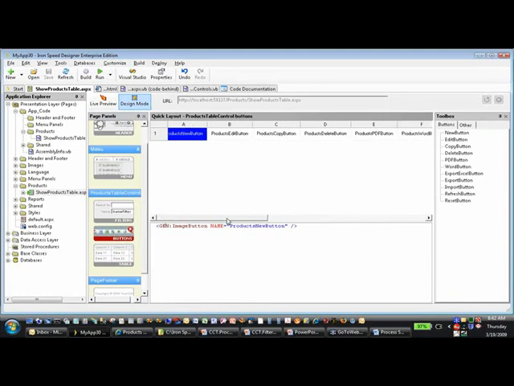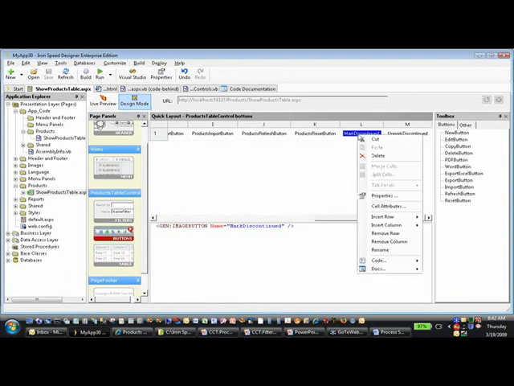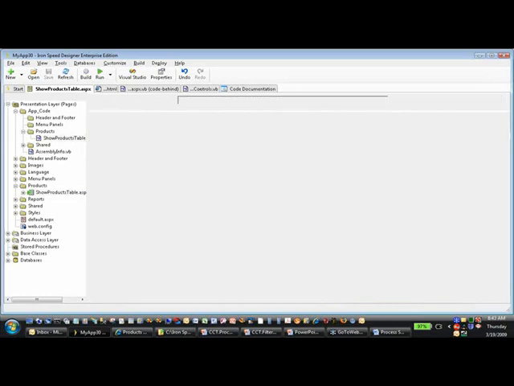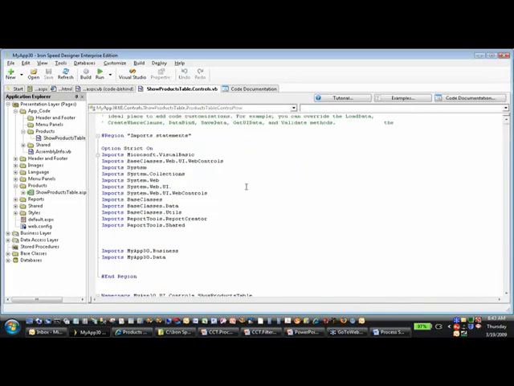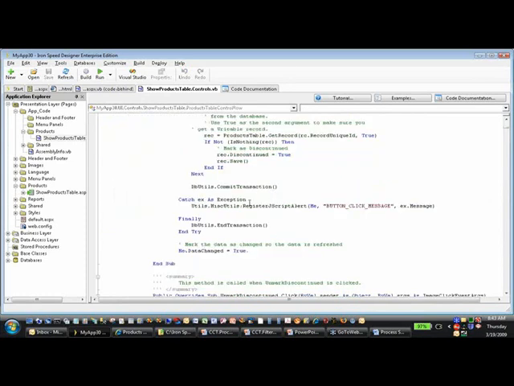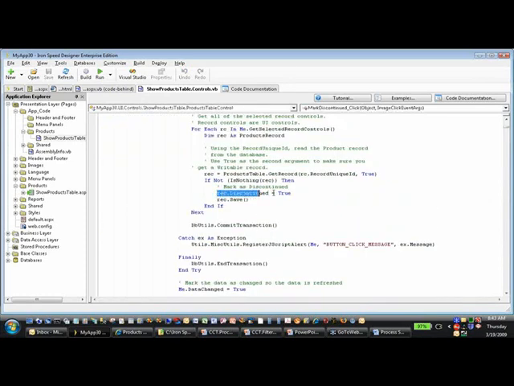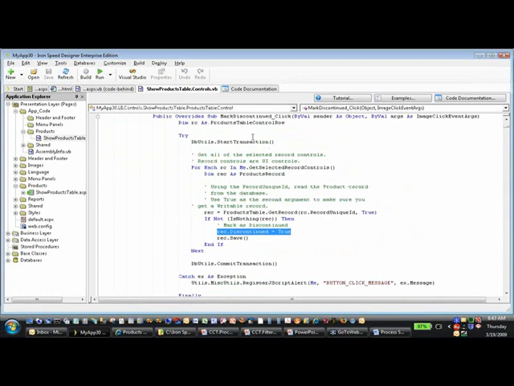Let's say, for example, I'm going to use the mark button, and I'm going to make this essentially toggle as an example, right? So how do I do that? Well, in this particular case, I'm going to simply look at the code. I go back to controls, and if I look at the code at the top, here is my rec.discontinued flag set to true when I'm marking it as discontinued.